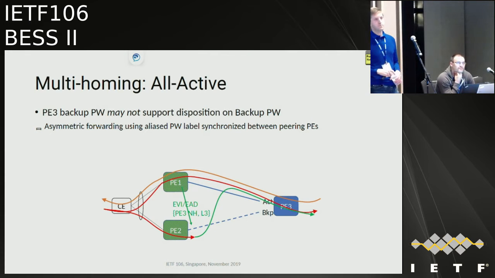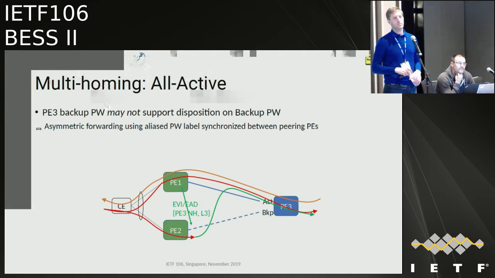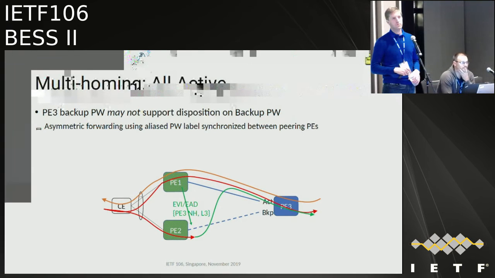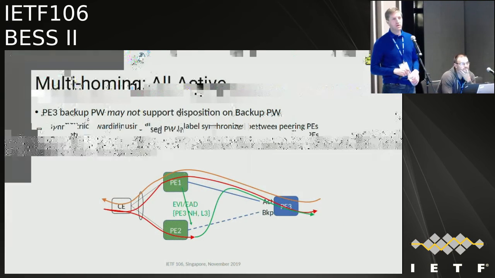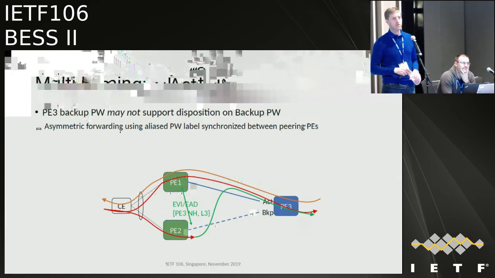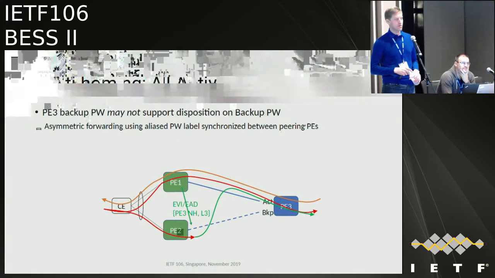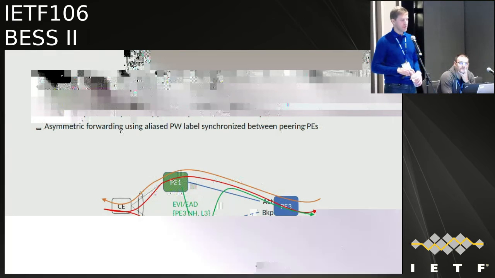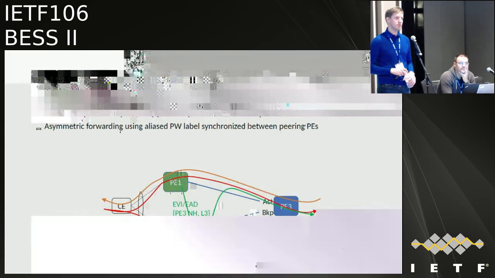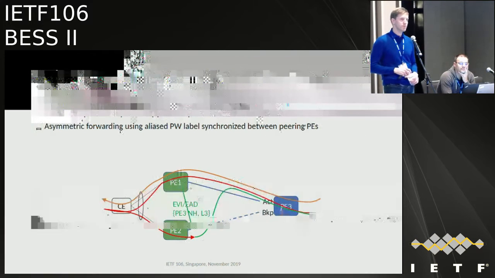Hi, Bo from Huawei. I have a comment: should we consider whether to support multi-homing where the PEs are different, one is legacy and another is hybrid? So you mean PE1 hybrid and PE2 legacy? Yeah. We did not address that. Okay. Also, can you describe whether we should consider it or not? Okay. I'll take a note.